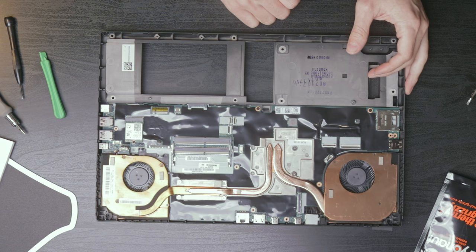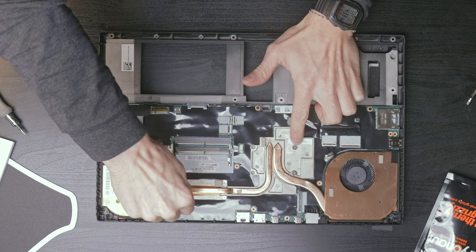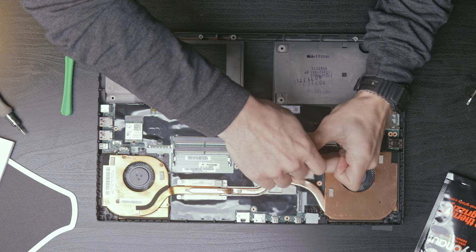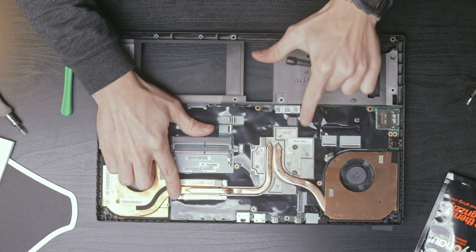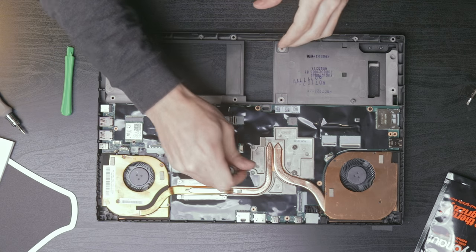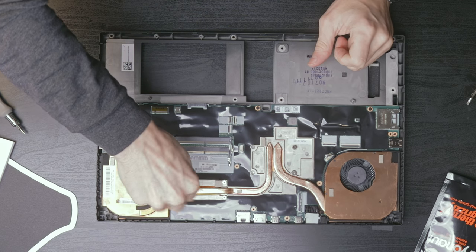All right, well, let's get that off there. It's like there is a specific order that you're supposed to do these in. Loosen them up. So you're supposed to do this one. Oh yeah, it even says on here, one. Those are tight. One, two, three. It says one, two, three, four, five, six, seven, eight. So I am loosening them in that sequence, and I also will be tightening them in that sequence.